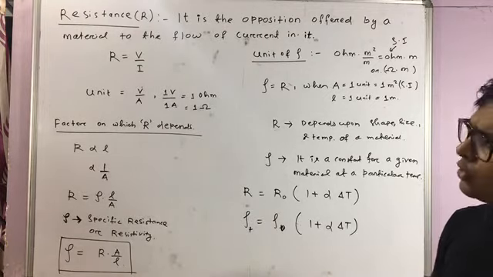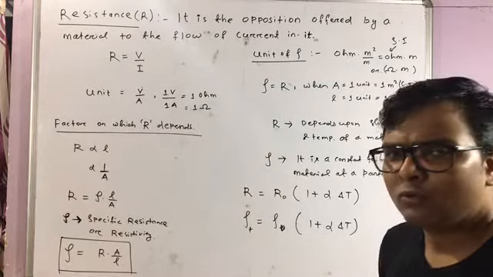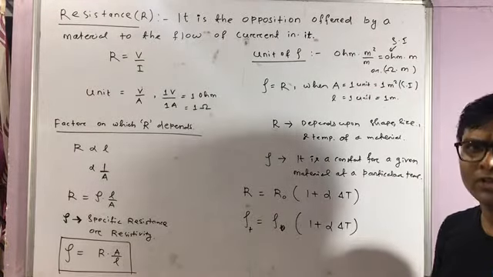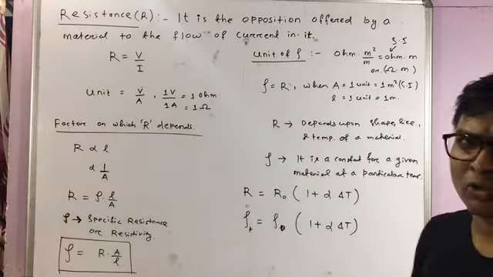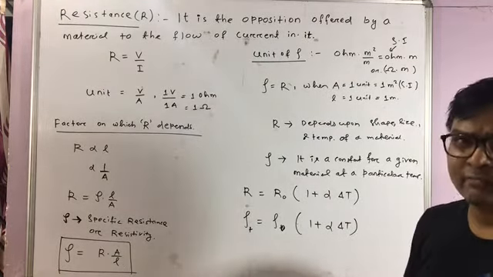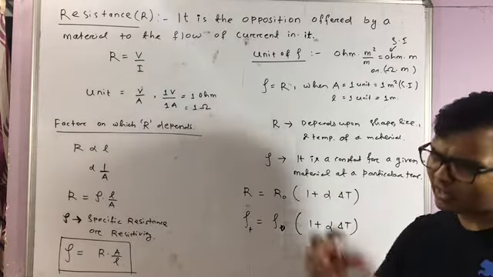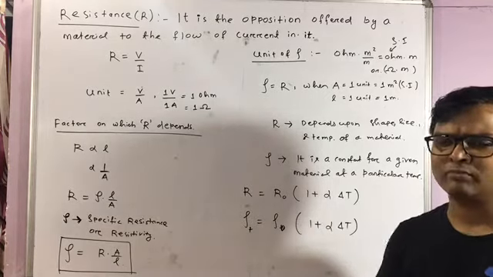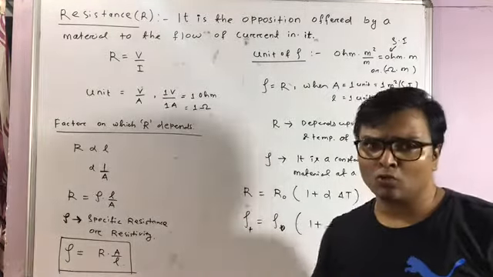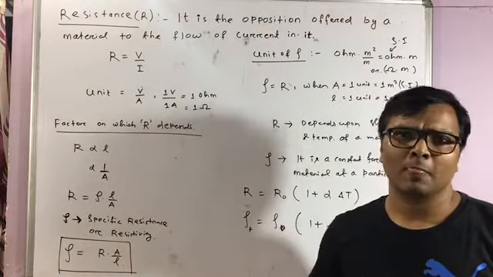For that, to know the concept of resistance, you must know the structure of atom, also the structure of solids. We know most of the solids are crystalline in nature, and crystalline means the atoms in a bulk material are arranged in a regular fashion. Let me give you a very simple example. If you consider this room, it's a regular structure. Let's say it's a cube.